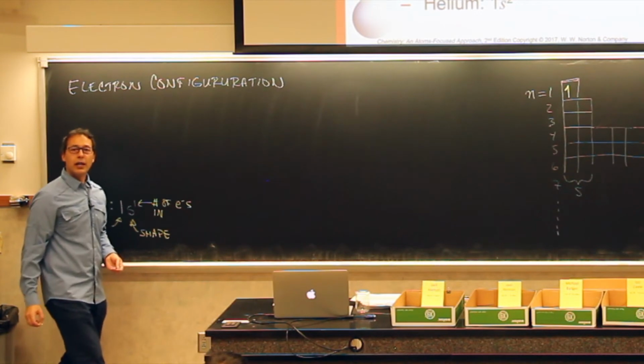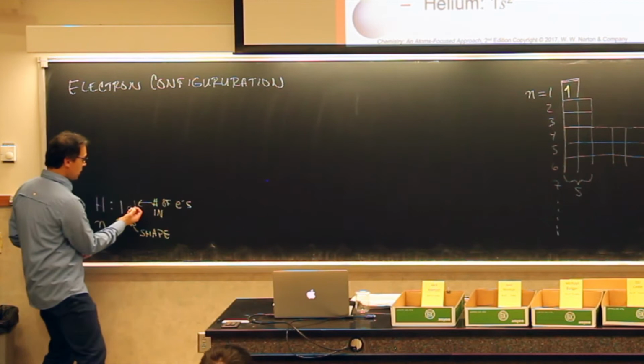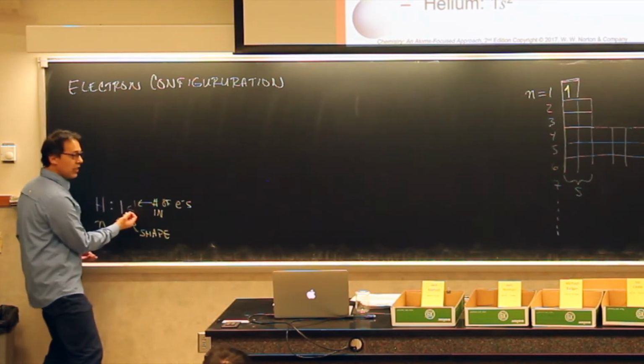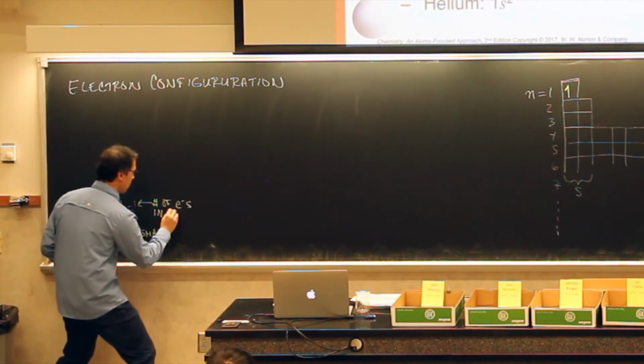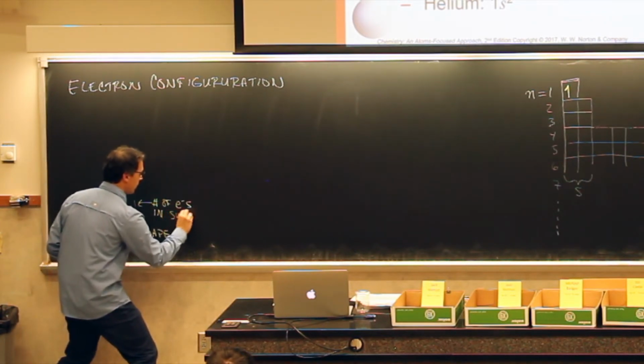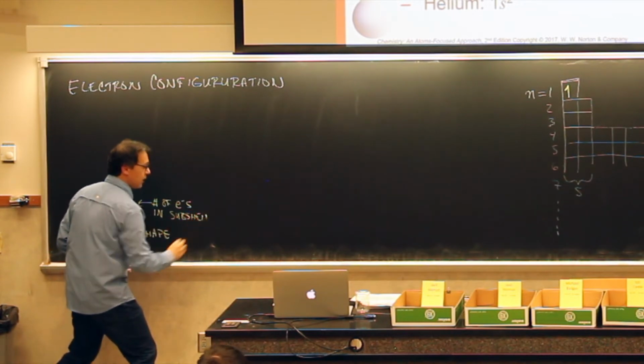Okay, so in that orbital, number of electrons in, what do we call that? Help me out here. Hey, Michael, Grant, Jack. This superscript here, that's the number of electrons in the, what do we call that, a subshell? Does that sound right? Okay, I'm going to say in subshell.